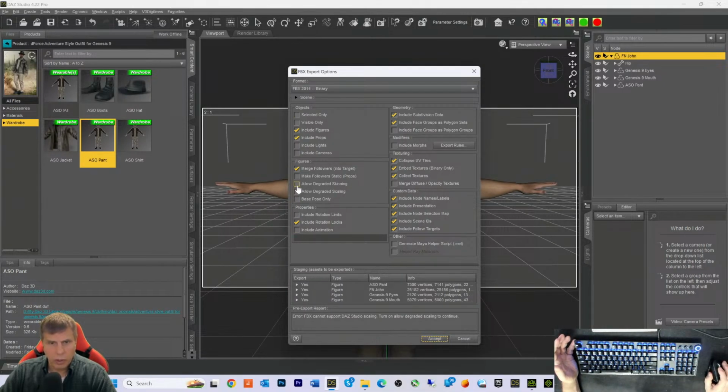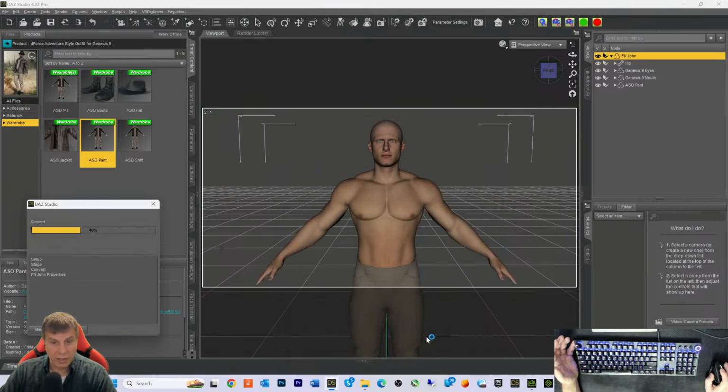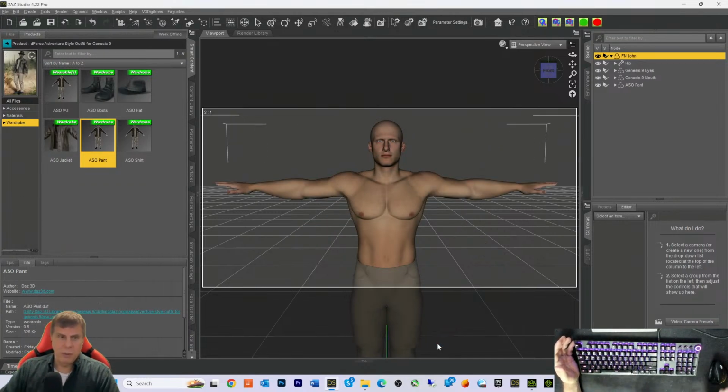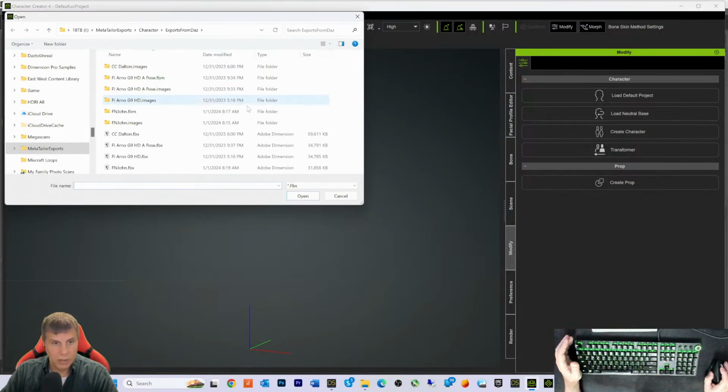Okay, it won't. All right, maybe I have to have these on, accept. Okay, you have to have this degraded scaling, I guess. Maybe we don't need the skinning, but we need the scaling, or it won't allow us to take it out of there. Now I might have to take the pants off. We'll try taking the pants off and see if that works, but let's do it again. Usually I'll just save it again, and then sometimes it'll work.